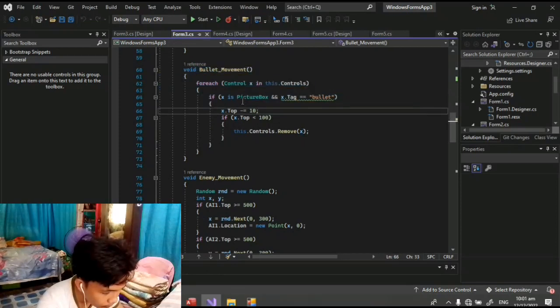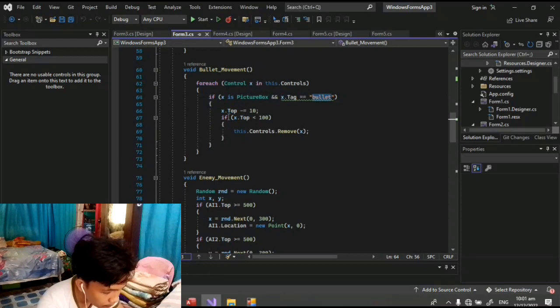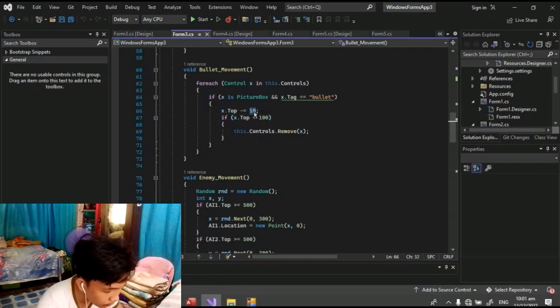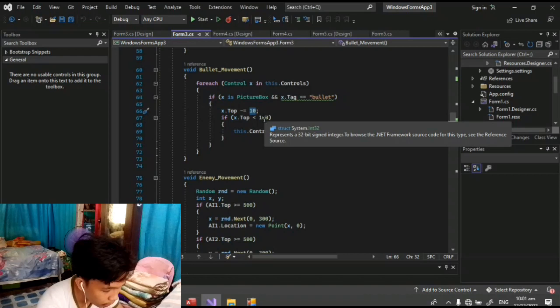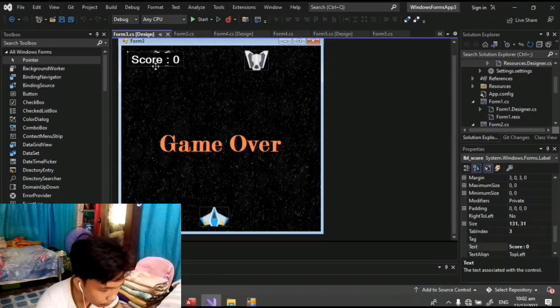So the bullet can move using the top. This is the speed of the bullet, 10, and the range is 100. So if the bullet reaches its maximum range, it's going to be removed from the screen around here.